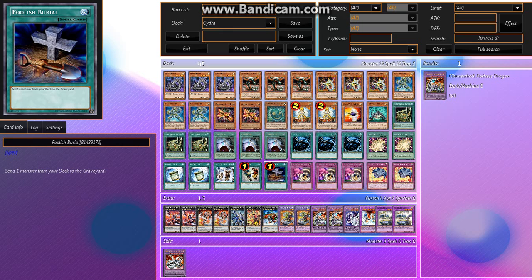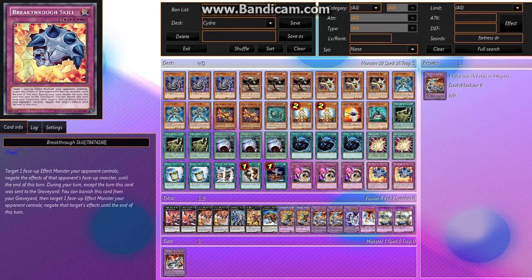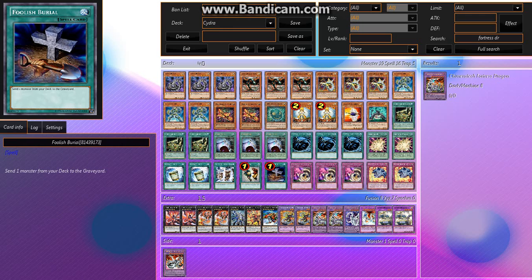So then, to finish off with traps, we got 3 Threatening Roar. Stop your opponent attacking your core that's on the field and dealing massive damage. And if they try to MST this, you can just chain it, and regardless of whether they were going to attack or not, they can't attack. And then two Breakthrough Skills just stop your opponent's effects going off. Which brings us to the extra deck.